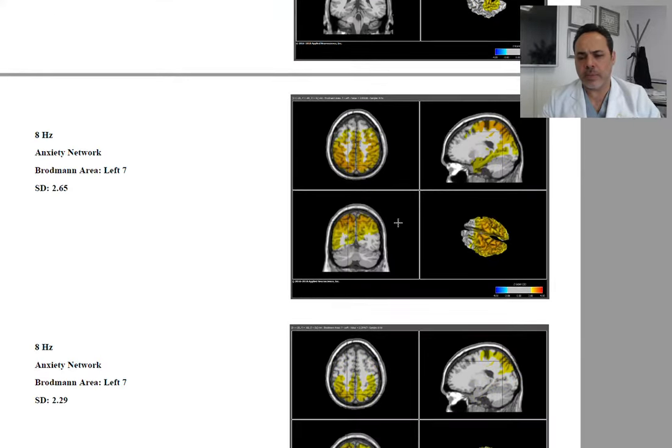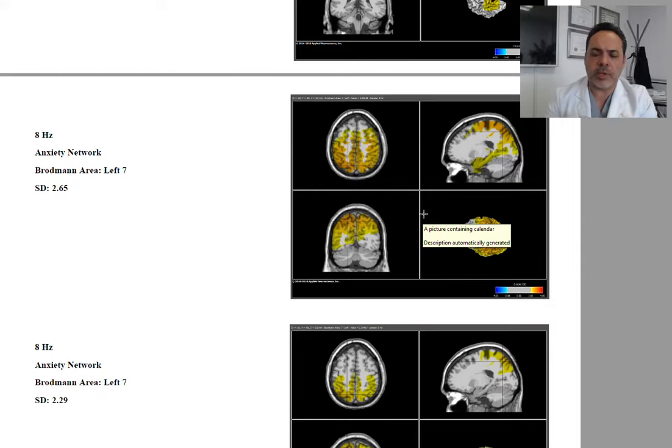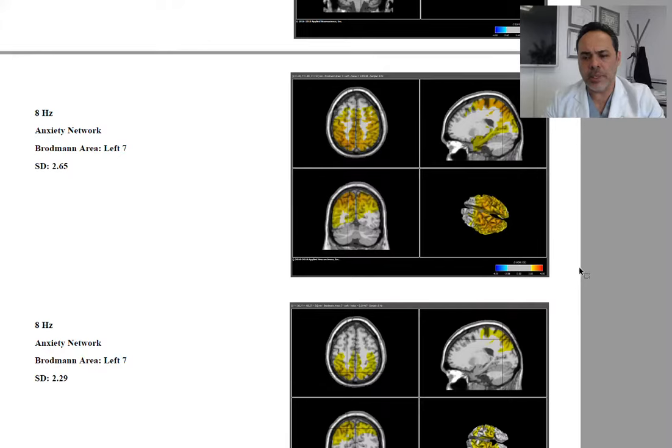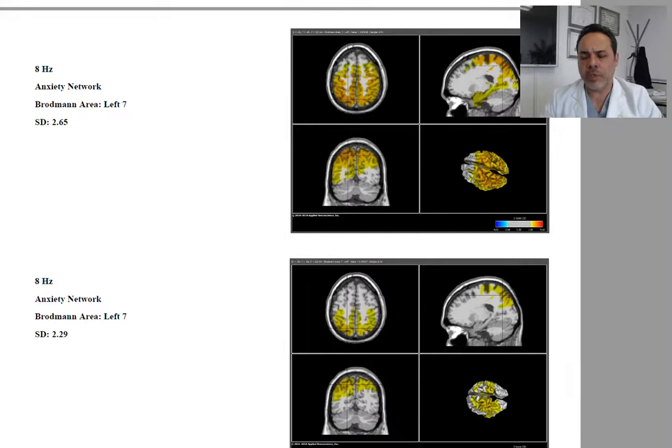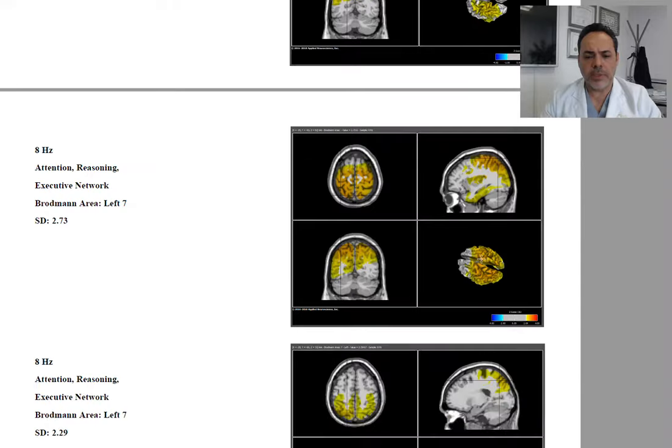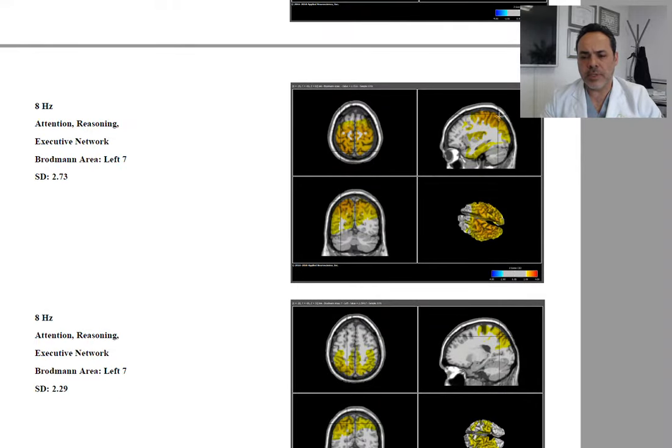If we look at the anxiety network, so again, the brain operates with a series of networks, meaning that there are several nodes and parts in the brain that work in concert for a particular task. And it's divided into different networks using functional MRI data. Here we have a quantitative EEG mapping, where we see 2.65 standard deviations away from normal in areas such as the precuneus, the central structure here, and also in the parahippocampal gyrus and temporal lobe, which are involved in anxiety and emotions. And we see a significant improvement. You can see that because the color is less intense, meaning that there is less standard deviation from normal. And you can see a big change here, again, specifically in the precuneus.